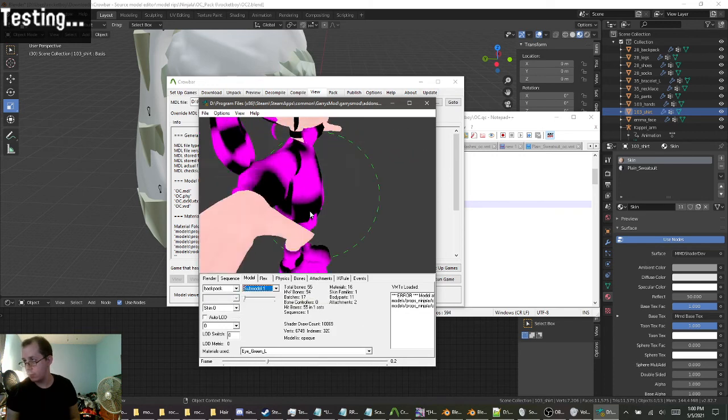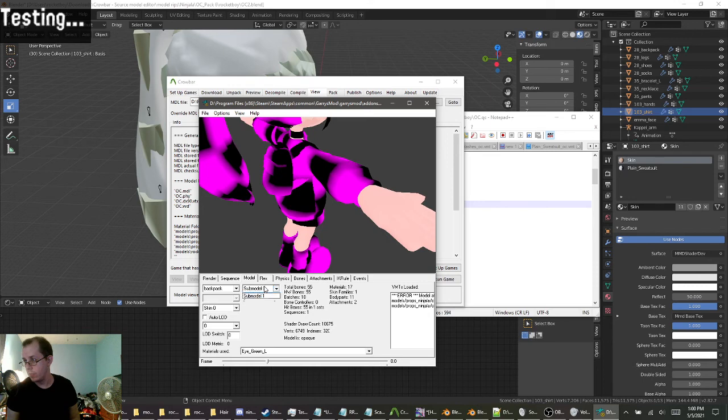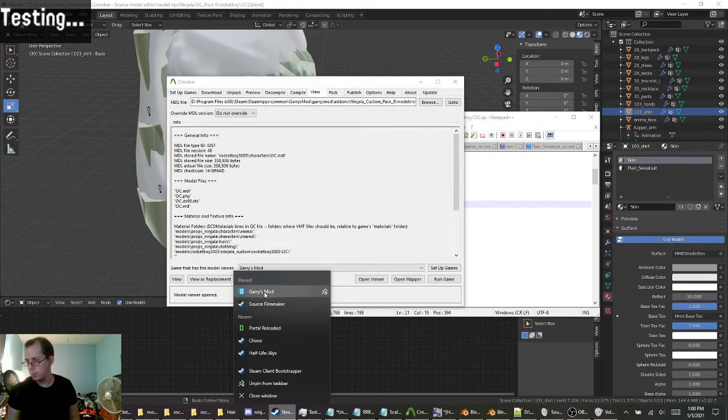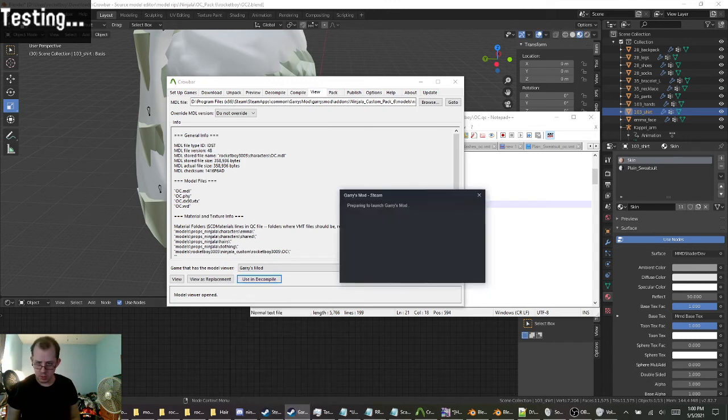There we go. Submodel. There we go. Now we got a blank. Bracelet has a blank. Yep, there's the blank. Necklace. It also has a blank. There we go. Now let's go back to Gary's mod.